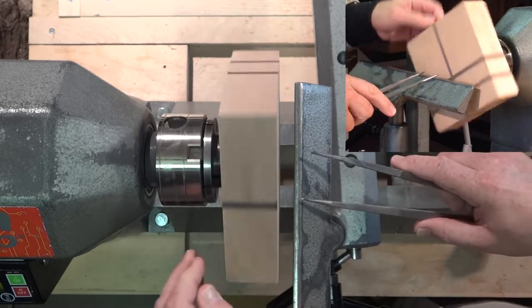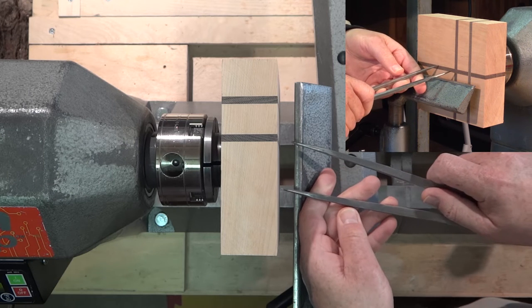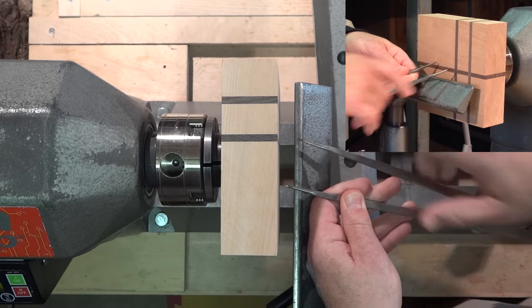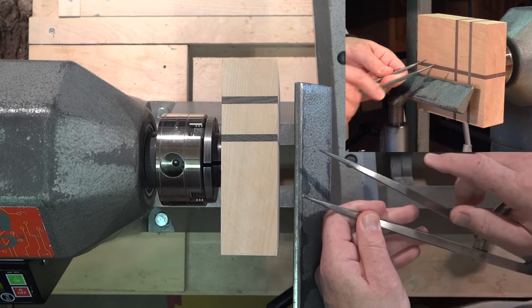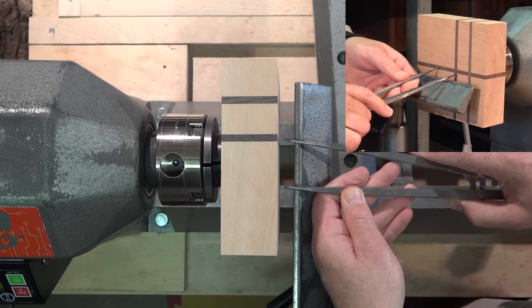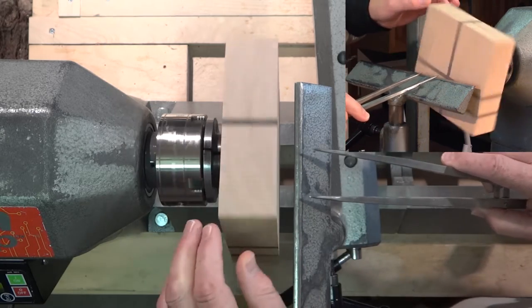To do so, I will line up the left leg where the outside is of that circle and match up the right leg so it's set to the right size. You have to be very careful not to let the right leg dig into the wood, or it will flip up and possibly stick you real good. Not something you'd want to try.